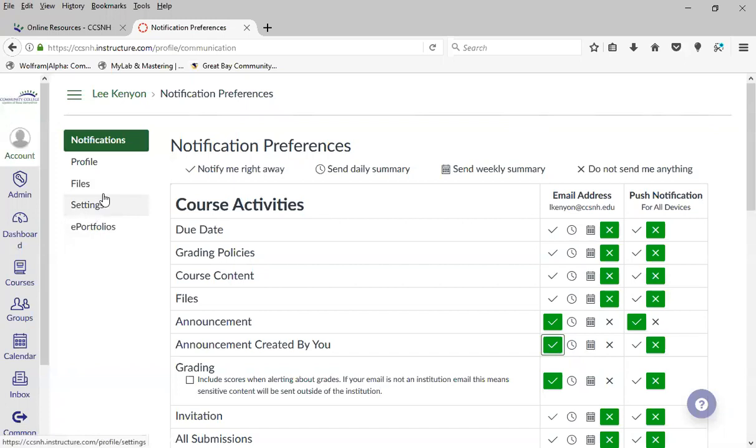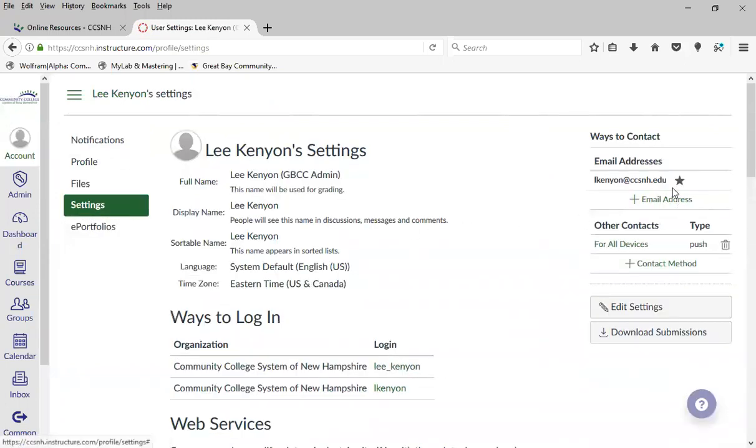Another important area is underneath the settings area. This is where you can add an extra email address to Canvas if you wanted. So if you wanted to put your personal email address in here, you can also put that in along with your college email address. I do not show this area to students. I do not advise showing this area to students because we don't want students putting their personal emails into Canvas and going, oh, I'll just get notified on my personal one, not my college one. But I do show this to you guys in case you want to do that.